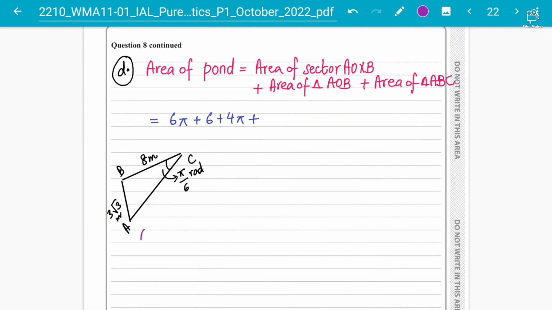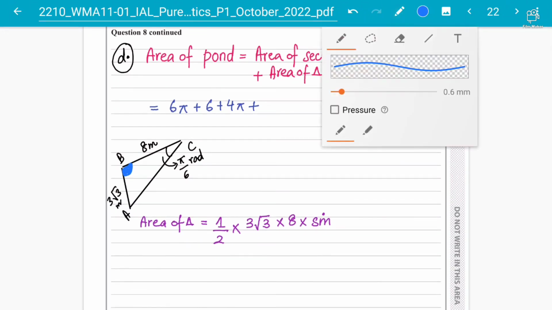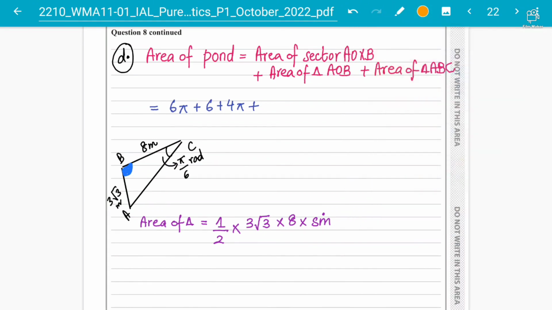So I'm going to write it down here, that area of the triangle is going to be half into the length. I already have the 2 lengths, 3 square root 3 and 8, and just need to get the angle in between them, that is this one, okay? So I need this angle, students, that is angle B. And how can I get this angle? I'm going to explain it to you now, okay? But everyone needs to remember that you take adjacent sides, so 3 square root 3 and 8, those sides you will take, and then you'll get the angle for that.